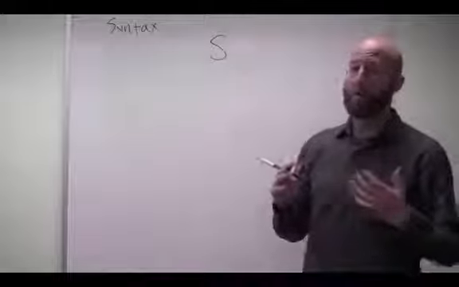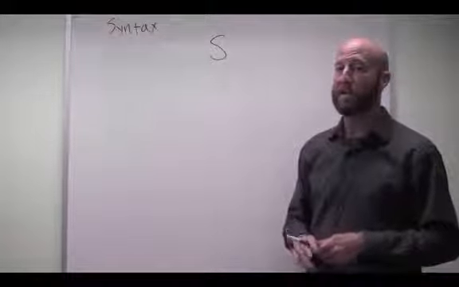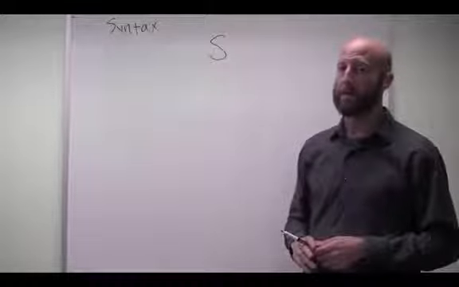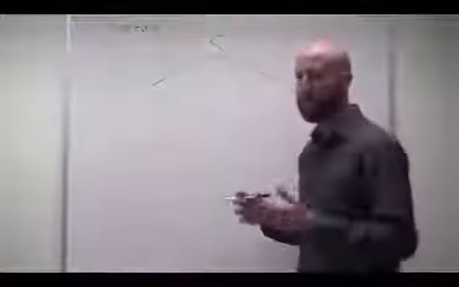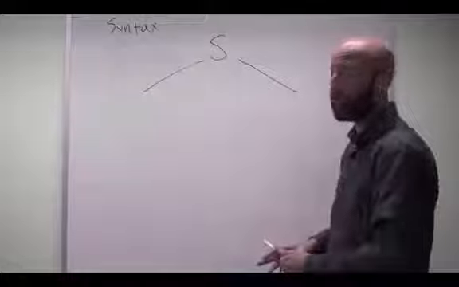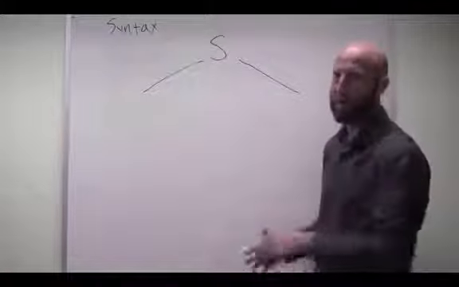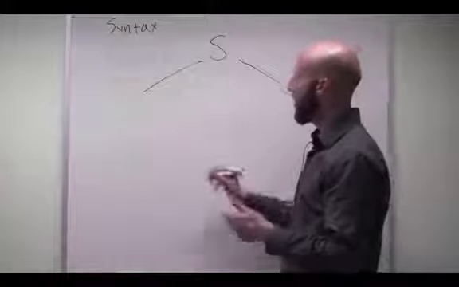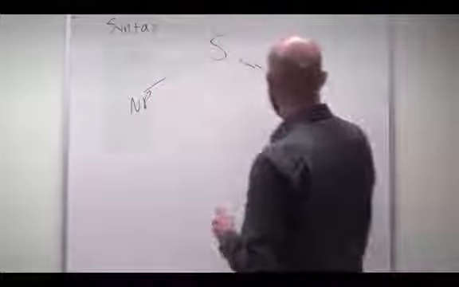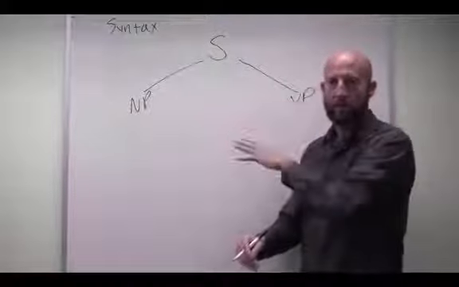So remember our old phrase structure rule in English that a sentence minimally consists of a noun phrase and a verb phrase, in that order. So it's always useful to give yourself a lot of space when you're drawing these tree structures because things become cluttered down here. So the more space you give yourself up here, the easier it is down here. You'll see what I mean in a moment. So we have a noun phrase and a verb phrase. So all tree structures that you're asked to draw in this class, they're going to start like this.